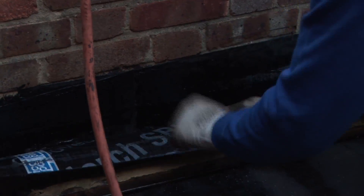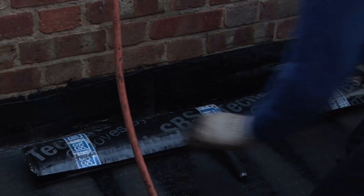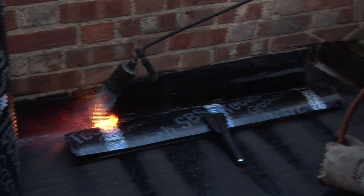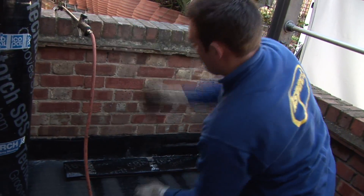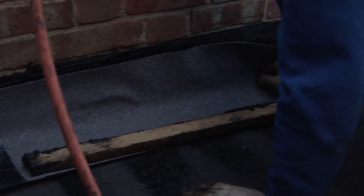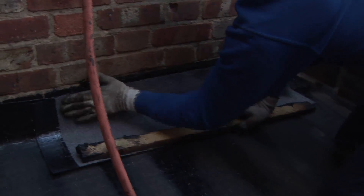With a baton, pull it down, scraper on top to keep the weight down so we're able to burn the felt. With this felt, we don't need to heat as much as the previous felt because with the thicker felt, the bitumen at the back becomes very, very wet and hot, and so it makes it stickier - more sticky to stick to the wall.